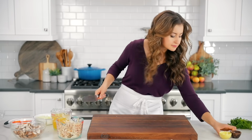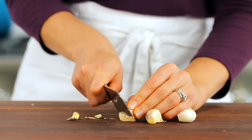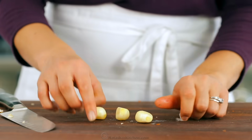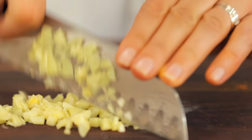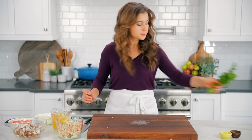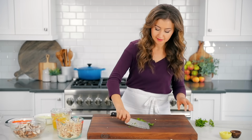Next, we'll mince 3 large garlic cloves. The easiest way to peel a garlic clove is to first cut off the end, then smash them, and smashing will help release the skin so they peel easily. Once your garlic is finely minced, our last bit of prep is to finely chop 1/4 cup of fresh parsley.